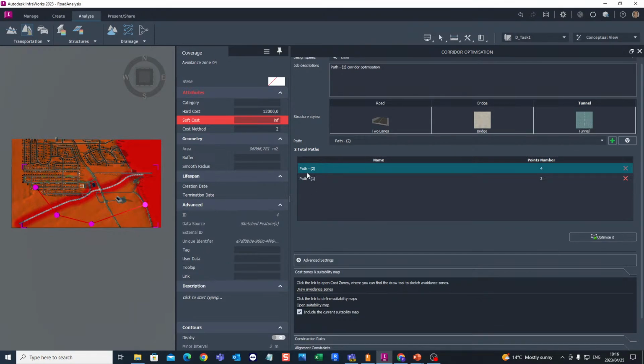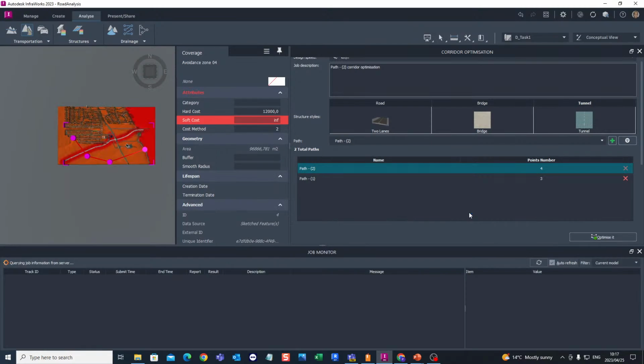I don't need to draw another one. And then if I want to optimize that one as well as a different option, then I can say analyze 2 as well. And so I can create different settings for the optimization, different speeds, different radii, gradients, for whatever is necessary.